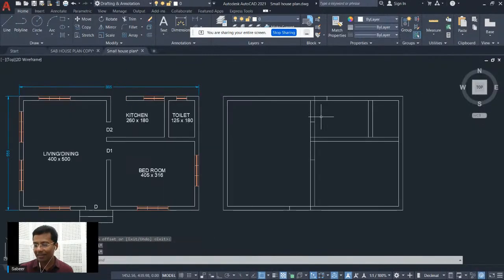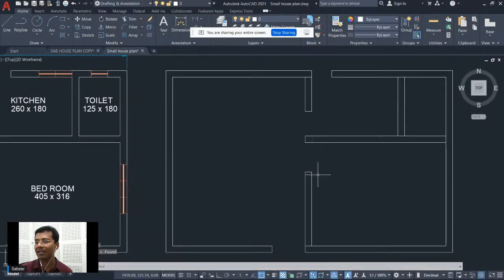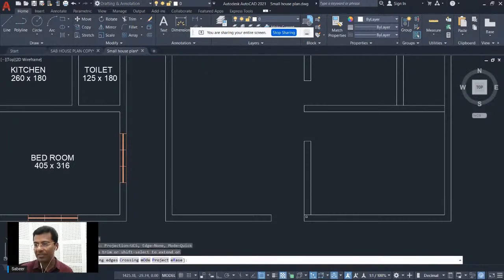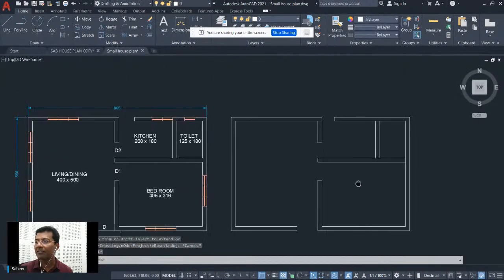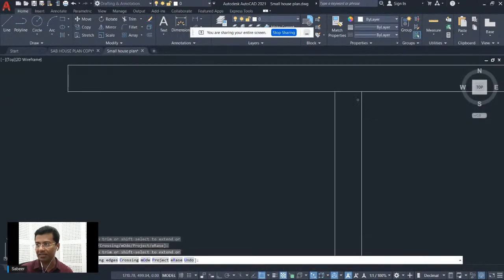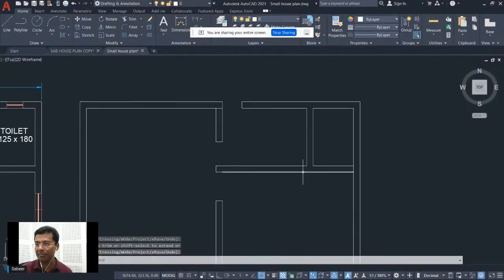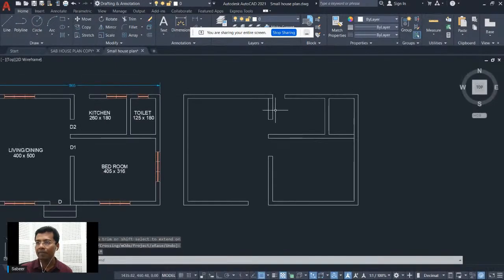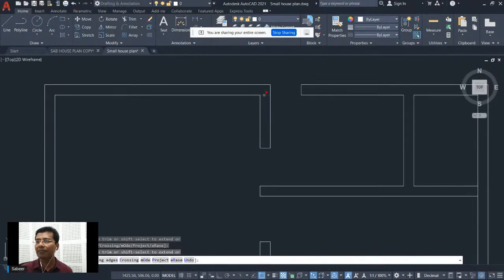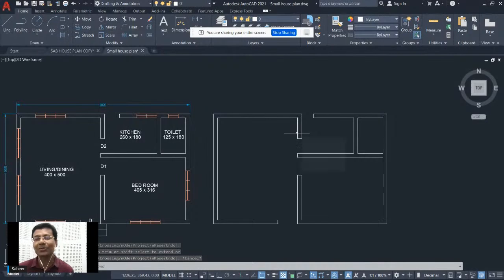Now I have to perform trimming to remove all these lines. Now we have openings. You can erase the segmental line. You can also perform trimming to clear this corner. Even this corner should also be cleared using the trim command. We have seen the trim command yesterday, the way it works and all that. So we have created the walls and the openings for the doors.